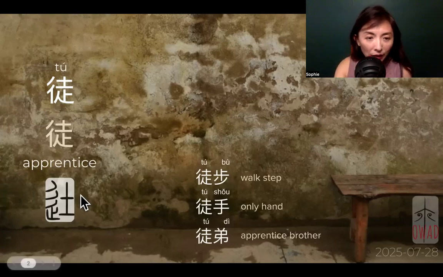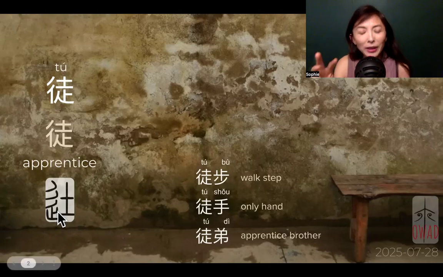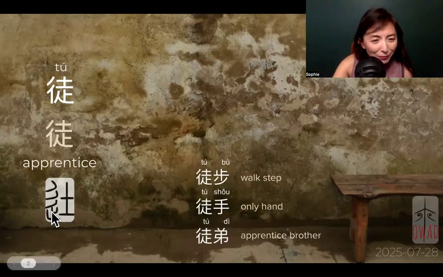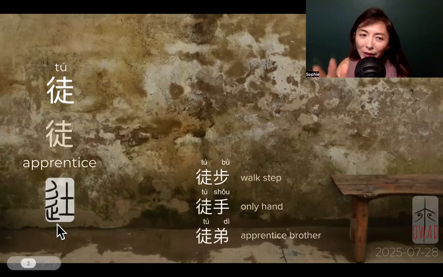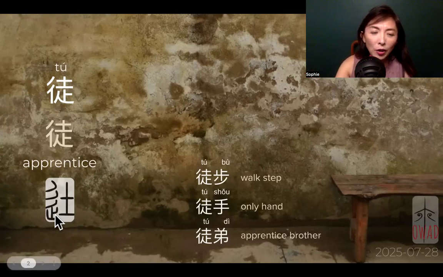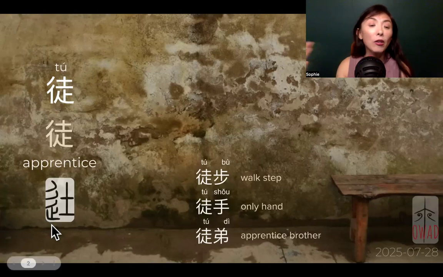Tu in Chinese, how we express that, we use the foot symbol, which is especially the right foot. We use only three toes to abstract away the toes. Use three to represent five. Imagine five would be too crowded. Three is kind of okay. So this is the big toe, the pinky toe, and the rest of the toes in the middle. It looks kind of like a cactus shape. It's one of the earliest Chinese radicals, as we call it, a part symbolizing a part of the human body and used to compose meaning.